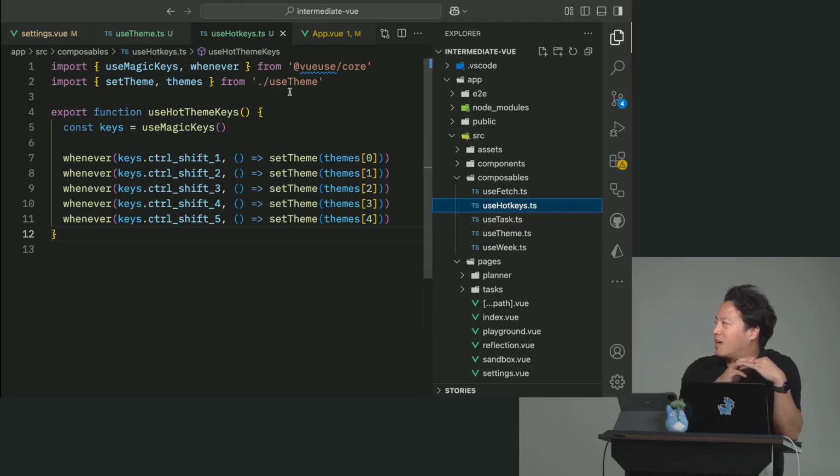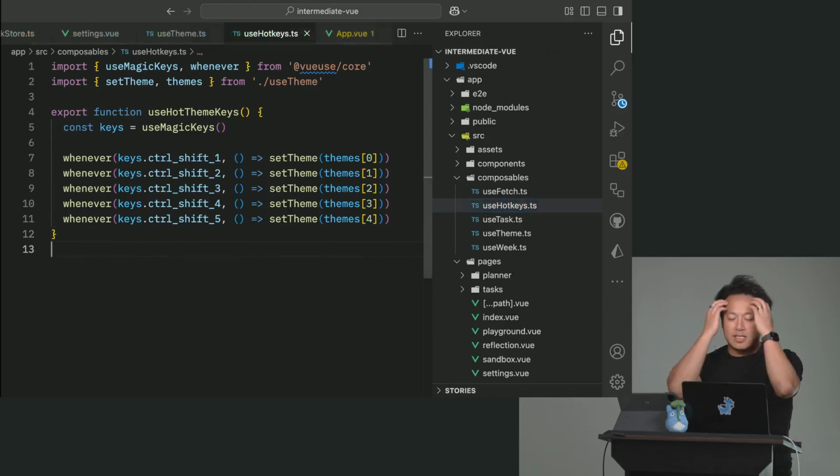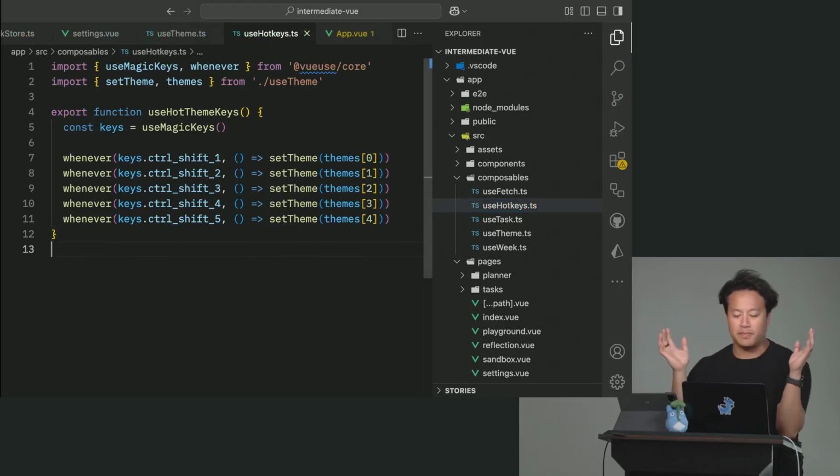So personally, this is one of my favorite utilities that they provide, because then it becomes so easy to allow users to determine what they want to add, and then all of a sudden, boom, you have personalization to the nth degree. And so I can't stress this enough. This is just one way to do it.